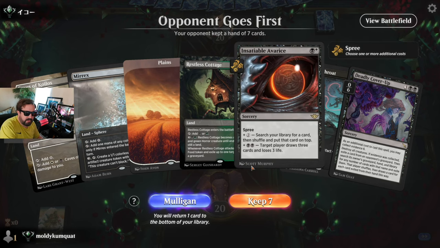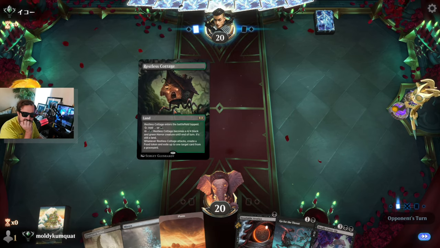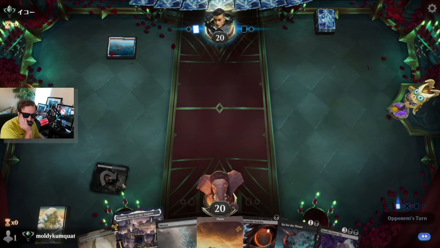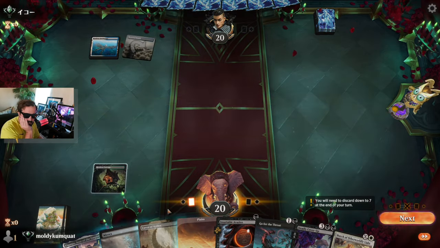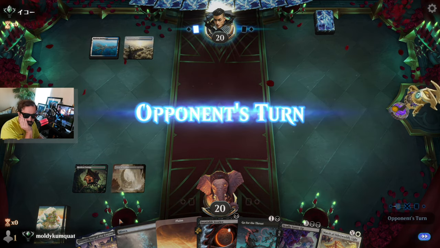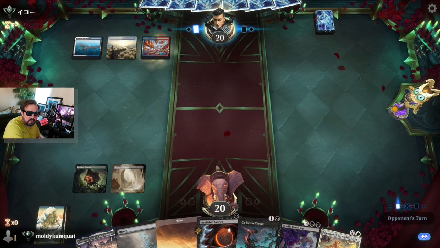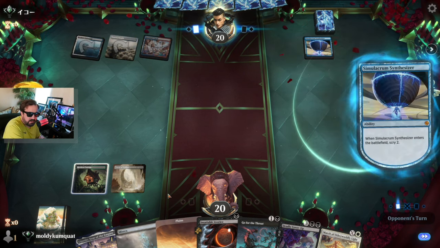That'd be 3 black to draw 3 cards and lose 3 life, which I have. Let's keep it. It'd be 4 life. Oh, he's playing control. Oh my gosh, blue-white control. So fun, so nice, so fun. Ooh, Jeskai. Okay, and it's artifacts. All right.